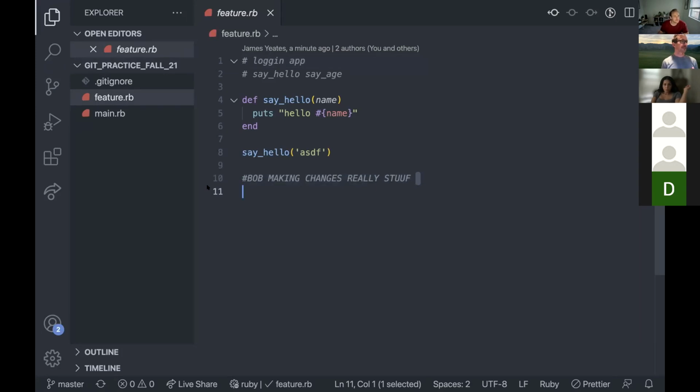So this is a lot better than Bob slacking out some code to me and then me copying and pasting it in here. Because imagine Bob changed like 20 different files. If you had to manage that via email or copy and paste or Slack, this is why GitHub is necessary. I don't see how you could really do it without it.